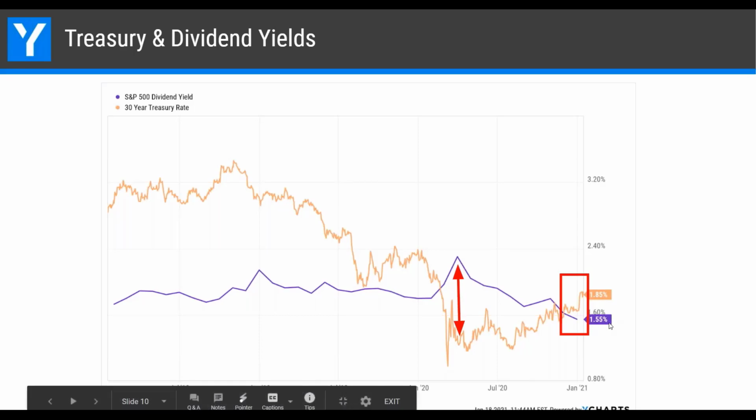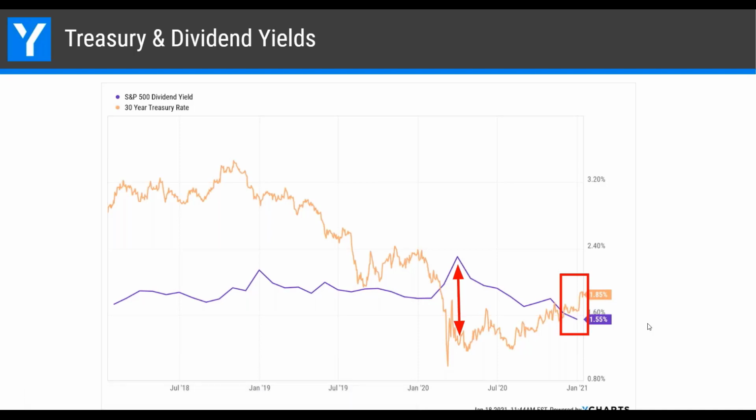Now, second is that this nominal value for the S&P 500 dividend yield, given at 1.55% at the end of the year, is actually the lowest this figure has been since 2003. So very depressed dividend yields in the S&P 500, and this is caused by potentially two things. Number one is companies cutting dividends in response to COVID-19, which we've seen a lot of. And number two is prices running way higher since the recovery started, which we've also seen a lot of.